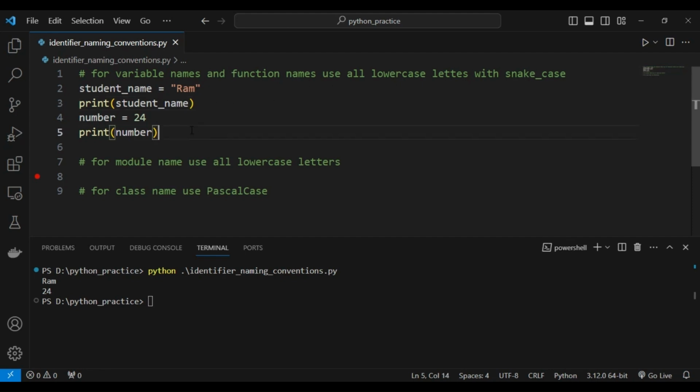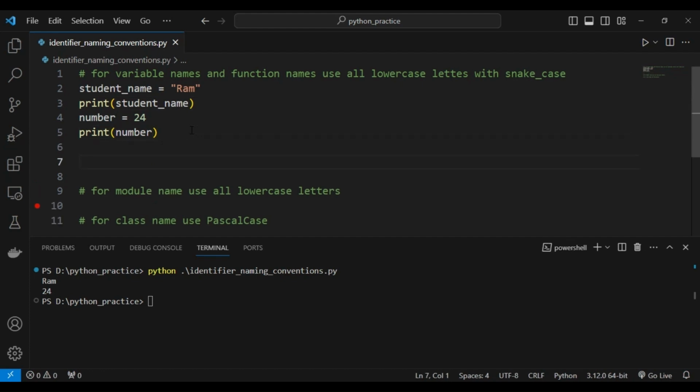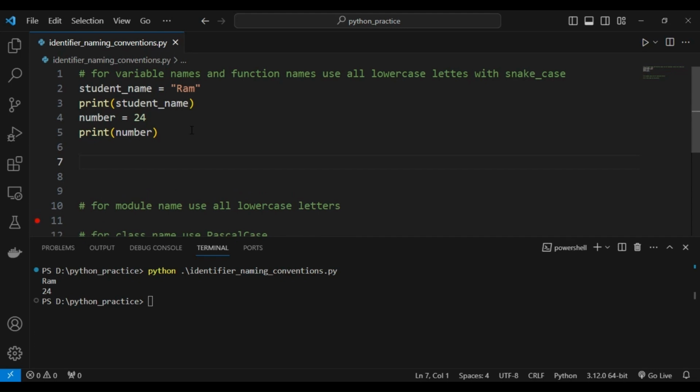Then function names, for example I want to define one function which is doing addition of numbers. So I will define here one function add_numbers, right? Means this function is adding two numbers. So we know that whatever identifier names you are using, they should be descriptive. That already we have seen.